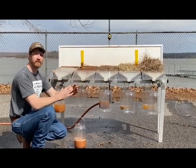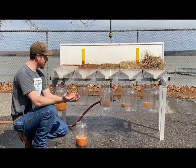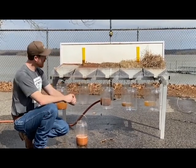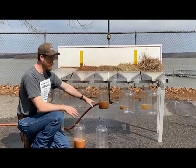Here in our traditional yard, our well-maintained, well-pesticided, well-chemically treated yard had quite a bit of subsurface infiltration, but the soil lost some of its ability to clean that water. Soil is a natural filter. It's like a carbon filter for our water treatment, only we don't have to pay for it. So our traditional yard didn't really do a very good job of cleaning or scrubbing that water before it went through it.